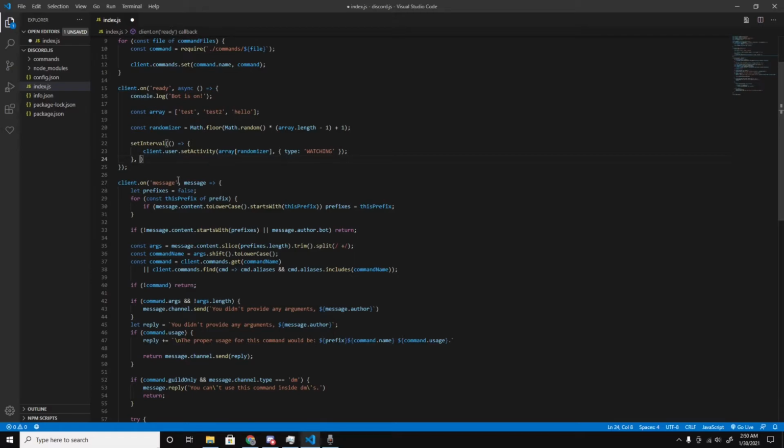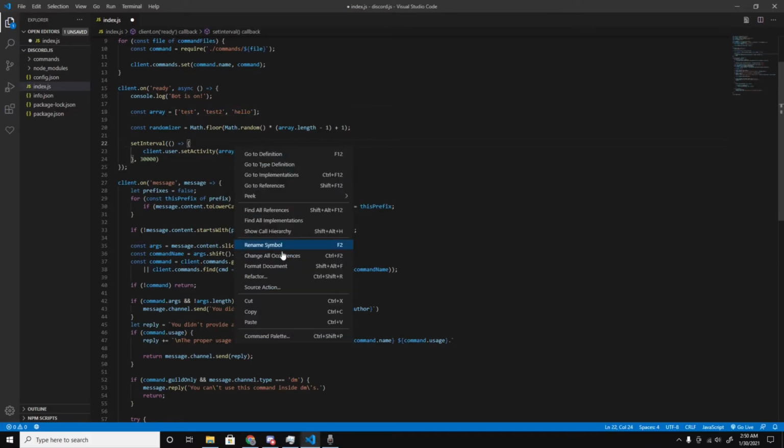So milliseconds is 1,000 times a second. So I'm just going to set mine to every 30 seconds, so that would be 30,000. So 30,000. And now it will change to one of these three statuses every 30 seconds.